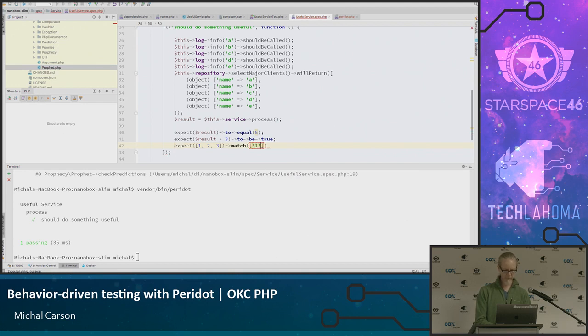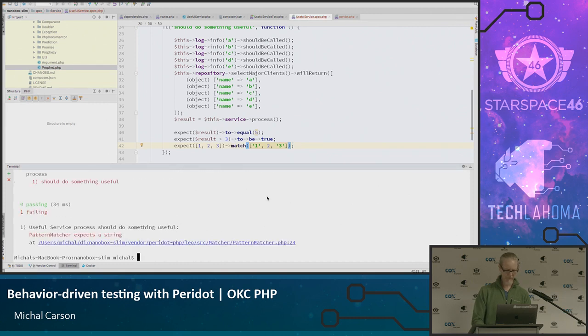And then I test it against something that's not quite the same. Okay, the pattern matcher fails here because it's not an exact match, but that's because it's doing exact comparison.